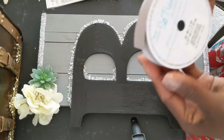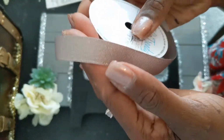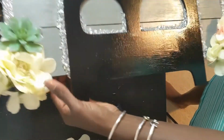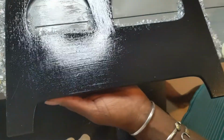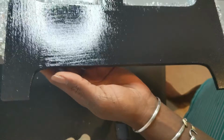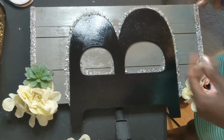And then with Mod Podge, I went over that off camera and sealed that all in. And then this ribbon I picked up again at Craft Warehouse, and after that was all spray painted, as you can see, it left a really nice shine, because I went back in with a clear lacquer spray paint just to add that shine and to really highlight the texture. But it turned out really nice.